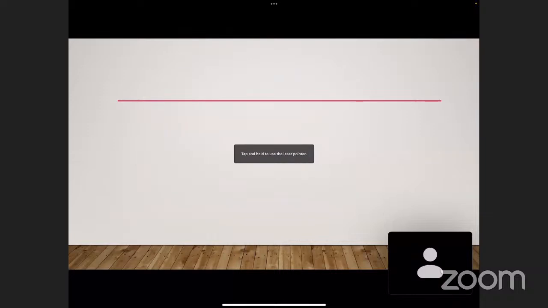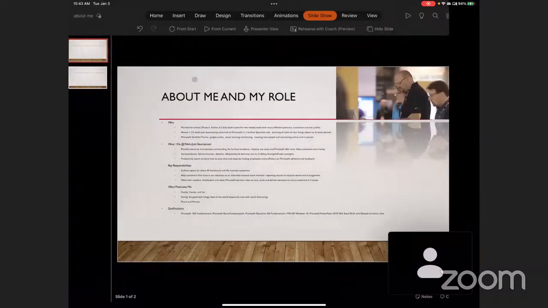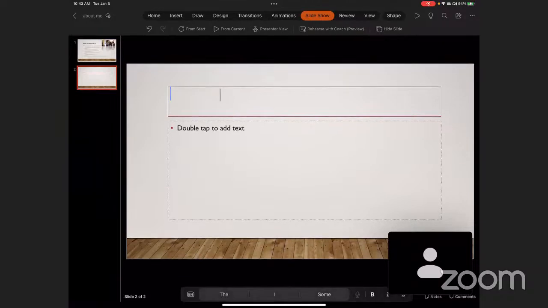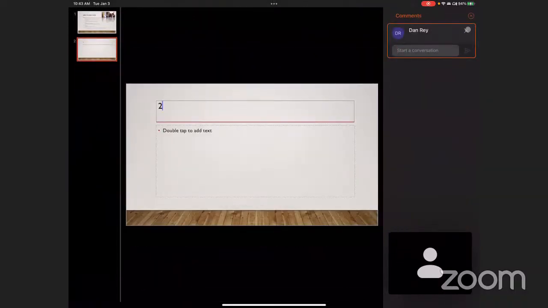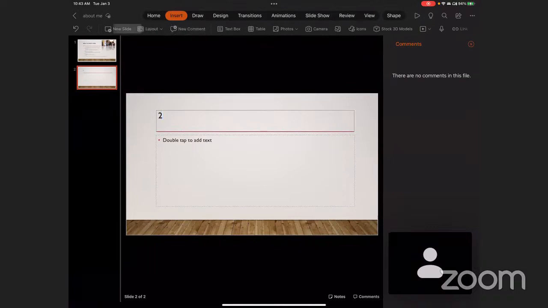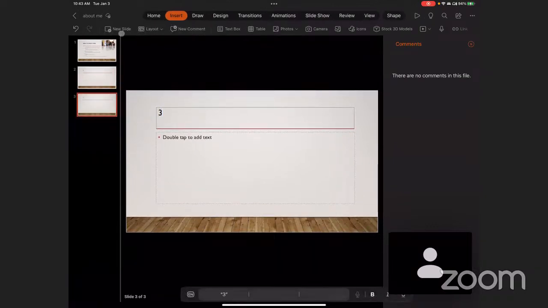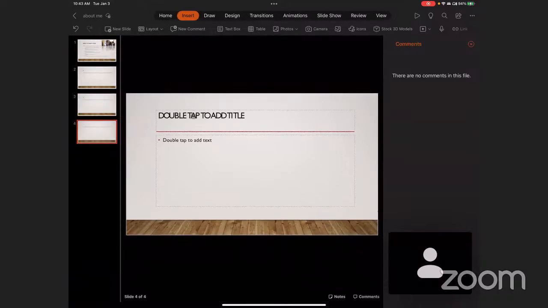And I do really want to try my favorite PowerPoint trick to see if it's working. And that is the ability to navigate a slideshow with the number of the slide. Oops, I don't want to do a comment here. I want to do a new slide. I'm going to call this slide 3. And a new slide, and let's call it 4.